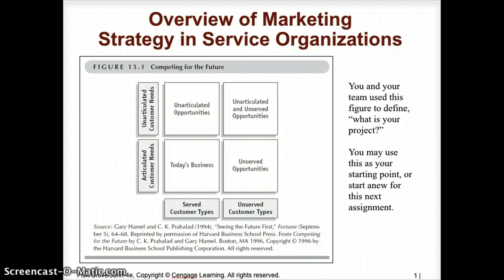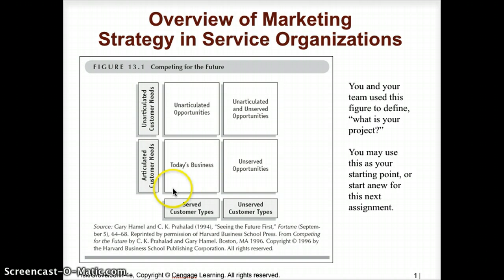What I've asked you to read for this week, chapter 10, and I had that PowerPoint uploaded earlier this week, and then also chapter 13, which is talking about marketing strategy, scanning an external environment and marketing strategy. So I just have a subset of slides today that I'd like you to review, which will help you as you begin to work on this next assignment that I'm asking you to complete. This is an individual assignment. I'll get into more detail next week on why I'm doing it this way.